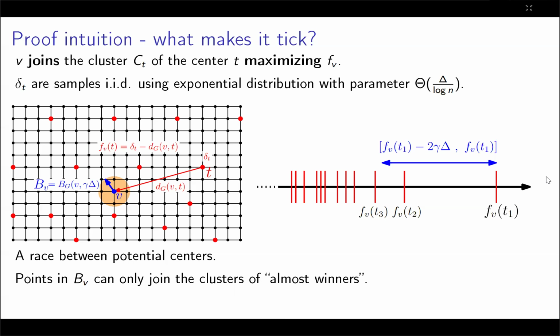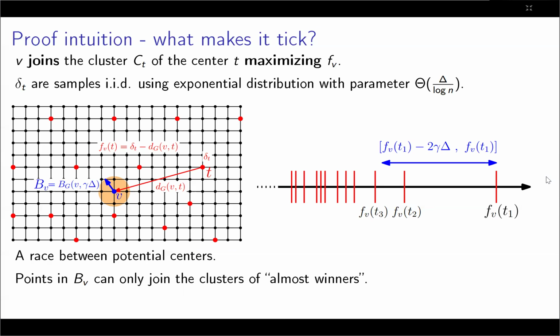The races are almost the same, so they can be changed slightly, but not a lot. Specifically, you can say that every vertex here goes to an almost winner, in the sense that by triangular inequality, the distance between T1 between V and U in the same ball in this function is at most by this parameter here, which is bounded by their distance, or twice the distance, which is 2 gamma delta.